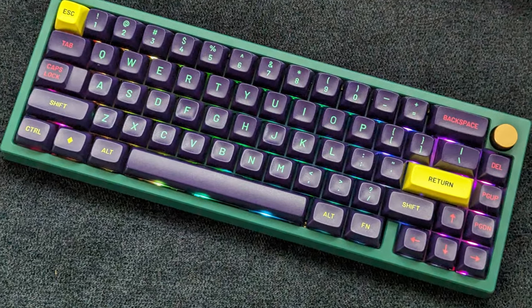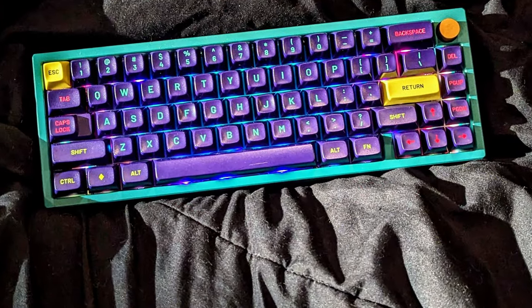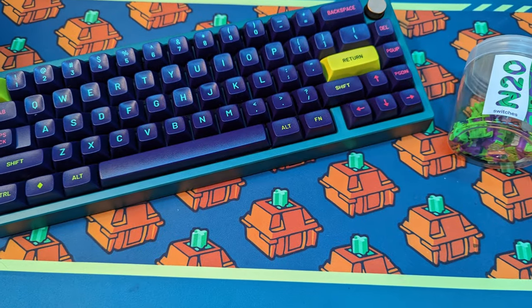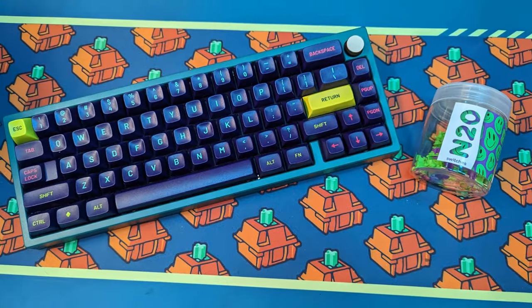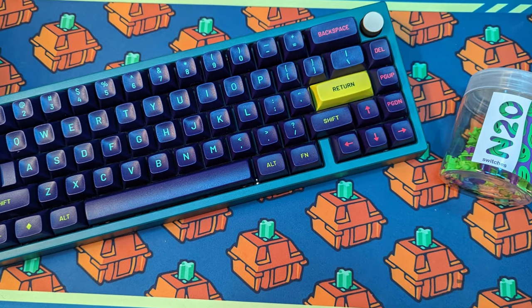Now, I did do two builds of this keyboard, one using the BCP as well as these double shot green keycaps. I've always been a fan of the green and purple colorways, and I had some N2O, or nitrous oxide, switches from KFA. So I decided to do a little fun build. I loaded it up with the N2O linear switches, which are also quite nice linears, and a set of MT3 Cyber. So I've gone ahead and included sound tests with both of the setups that I did, switches and keycaps.